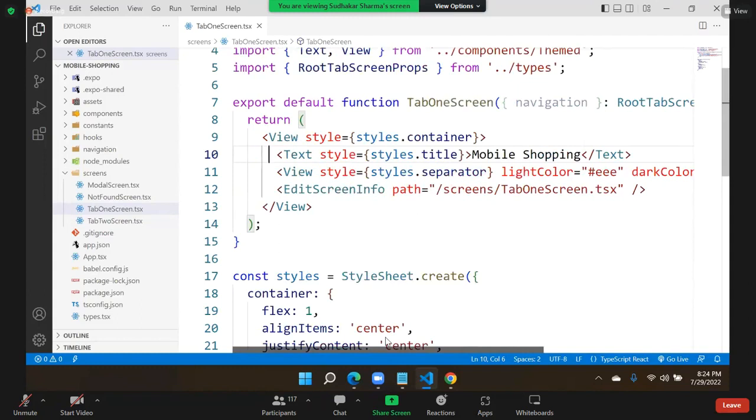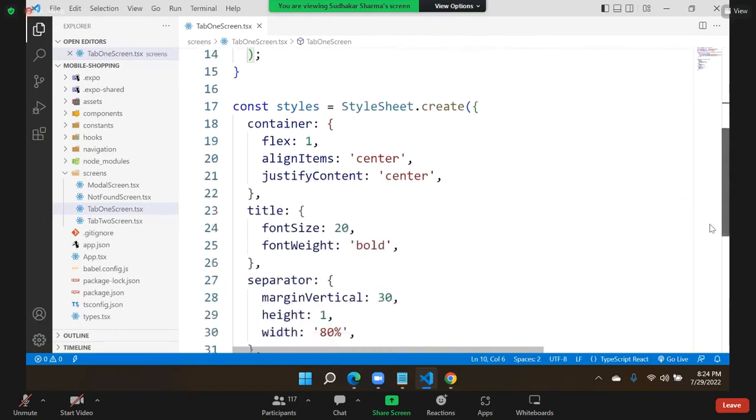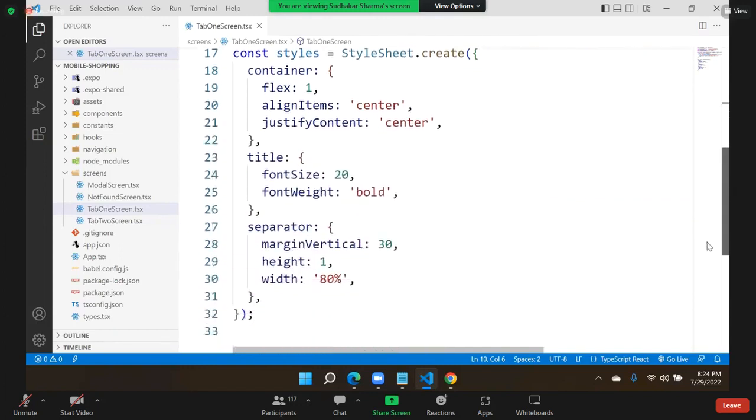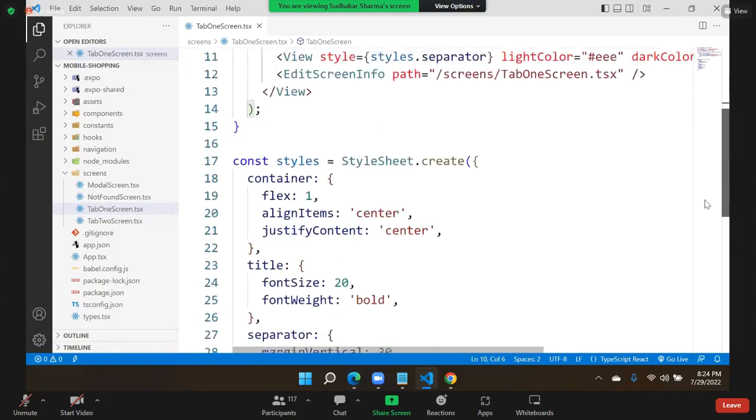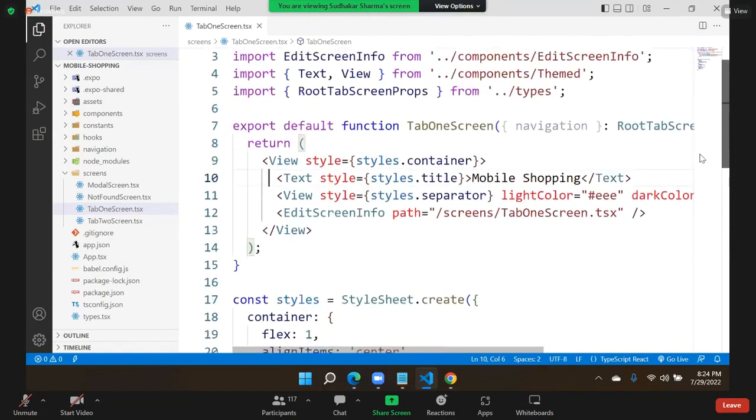And here we have some effects. These are all styles configured here. And this is tab 1 screen. That is the path it is coming from. These are some styles defined, font styles, height, all the CSS are configured here. Now you need to know these components. To design and keep the contents, you need to know these components. This is shopping, mobile shopping.